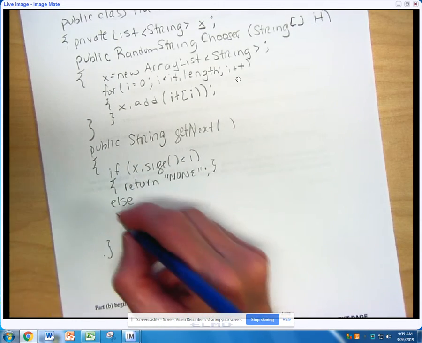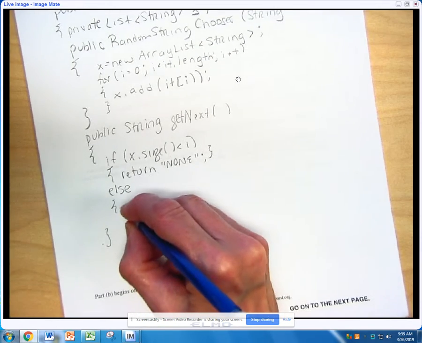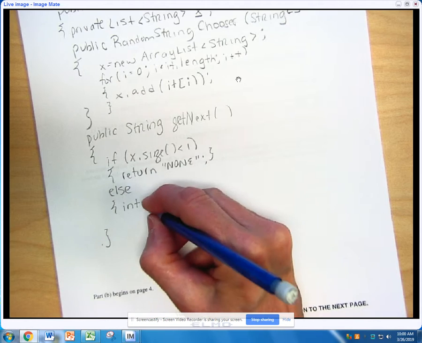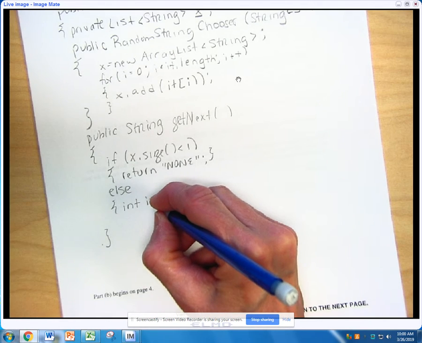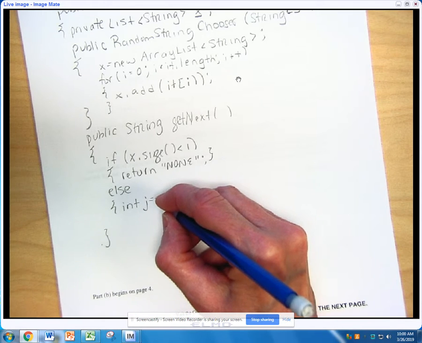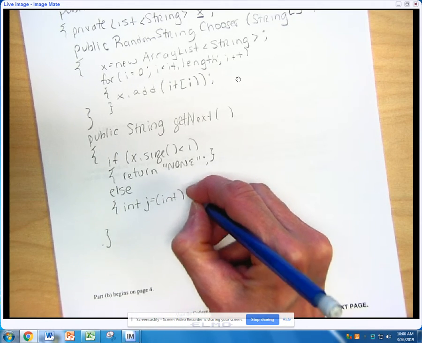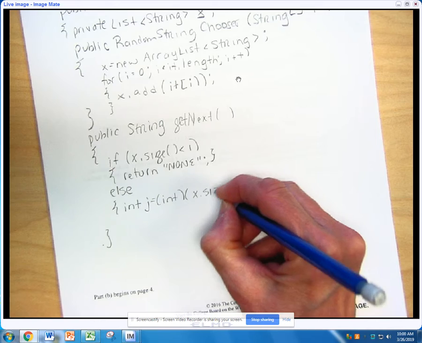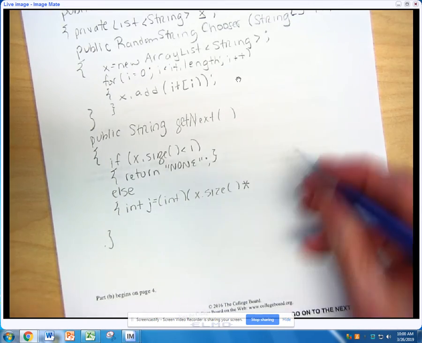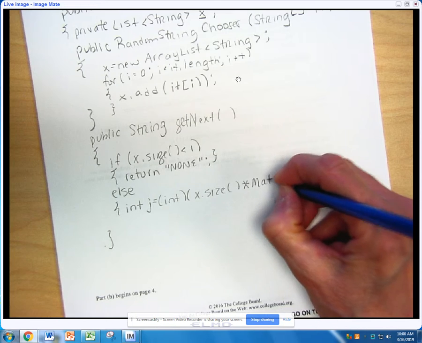So what I need to do first is create a random number based on the size of the array list. So I'm going to say int j equals int of x.size, that'll give me what's left in the array, times Math.random.